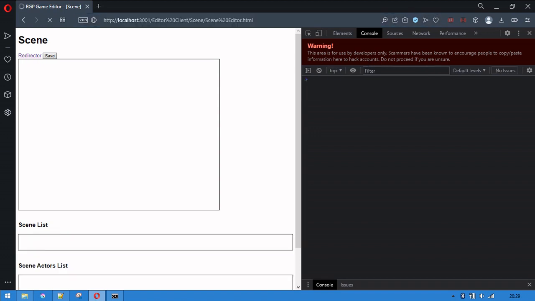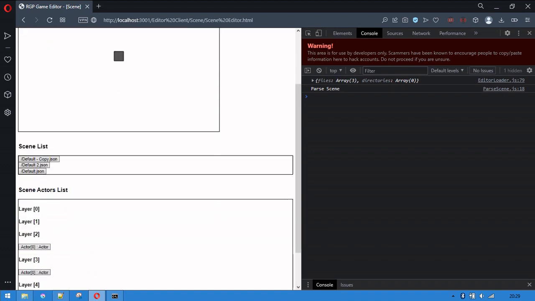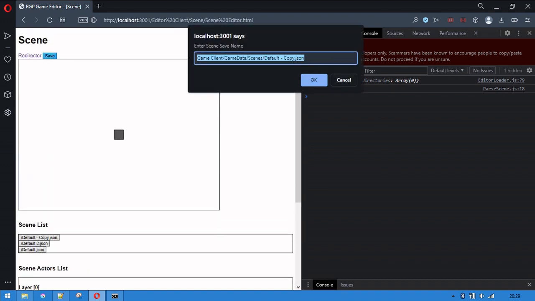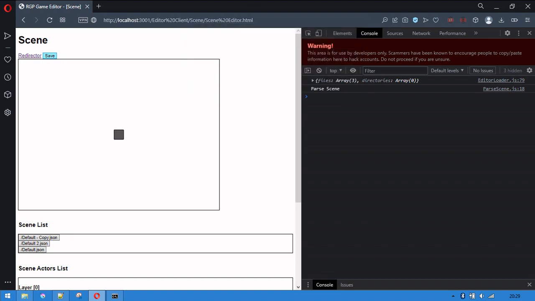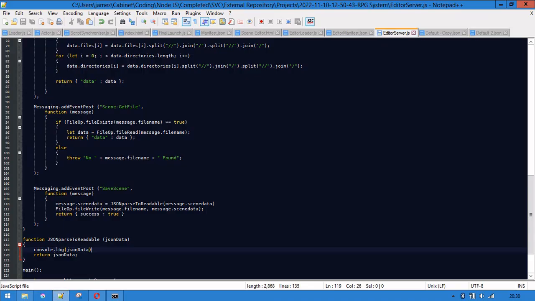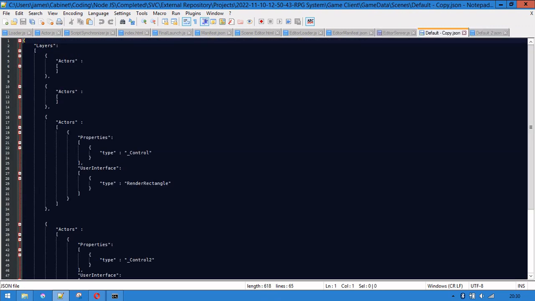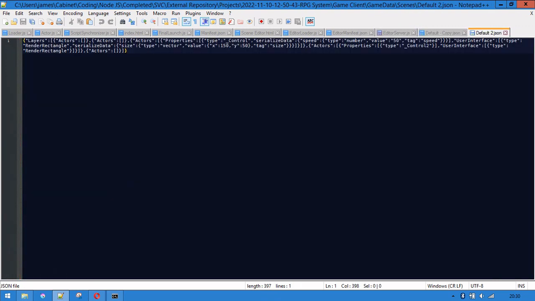So let's go and create a default copy. Let's run a save, which says save successful, so we can see now what it contains, which is just a string, which is perfect. So now we're going to have to go through and look at every single thing that we need to do to make this look readable.